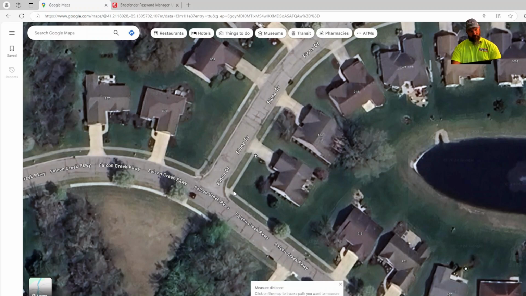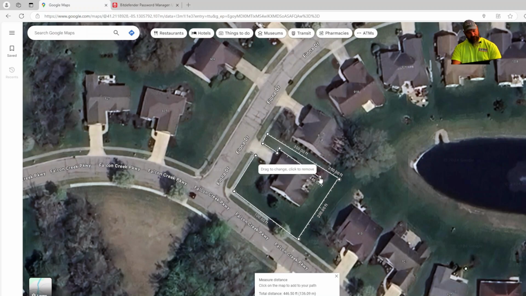Then you're going to go over here to the edge of the yard, go down here to the property line, go over here to this property line, go up here to this property line, and you're basically just outlining the yard on which you will be mowing and or seeding, or whatever services you are providing on that house.